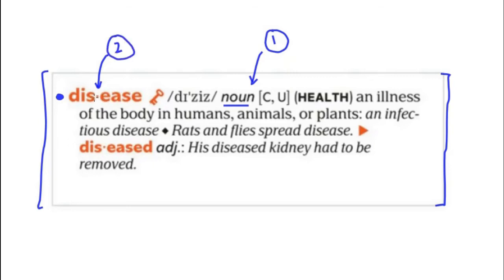And the second thing I notice here is this little dot. What this means is that the word disease has two syllables. This is the first syllable and this is the second syllable. So when you say the word disease, it's two syllables. How do we know this? 1 and 2, because of this point. In some long words in the dictionary you'll find a point and a point and a point. So this particular word has 1, 2, 3, 4 syllables.